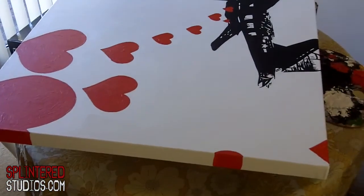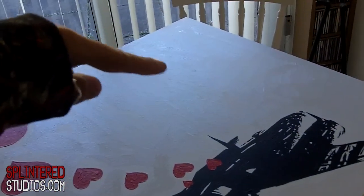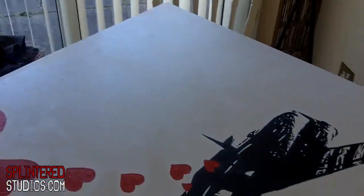All four are fully touched up. Around the sides done. I think that one there may need a tiny bit more red on, but that's hardly anything, 15 second job. This one's all done. As you can see, I've touched up all of it, sorted out that white problem. Now if you come here at the angle where the light's coming off a bit, see? There's no mispainted bit there.